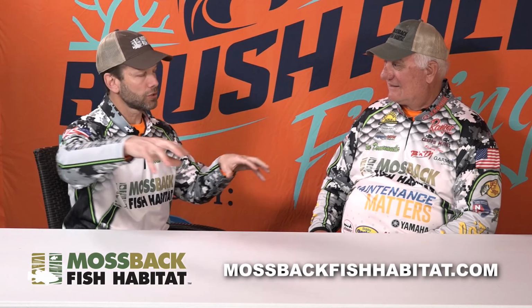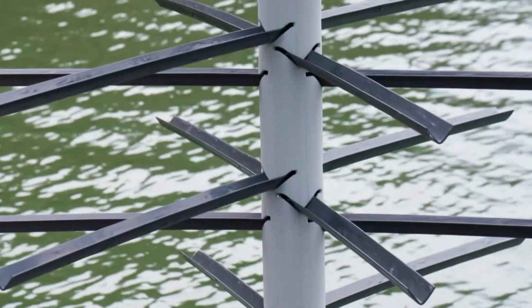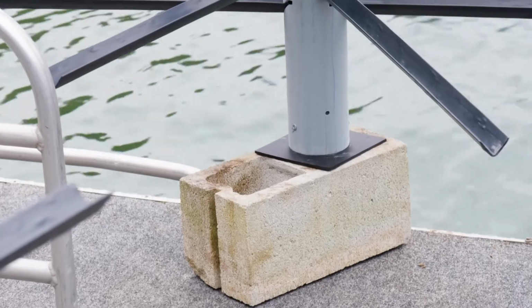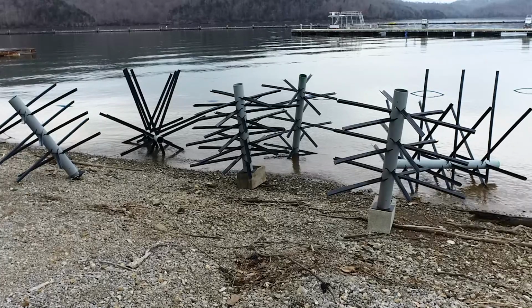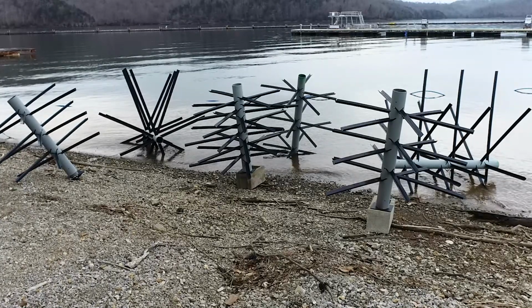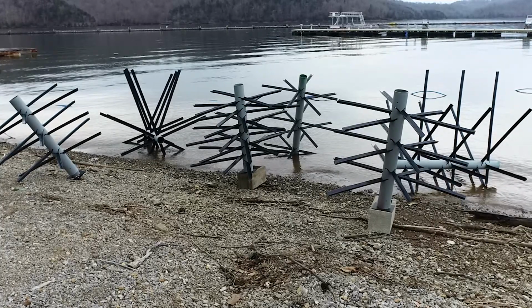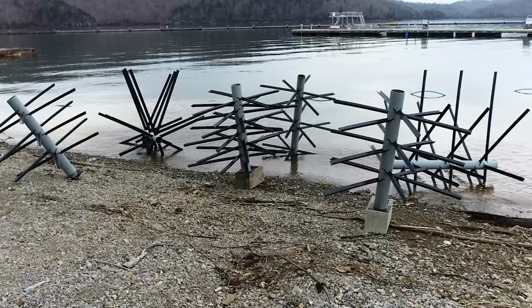From the perspective of the little fish, they want to reach to spawn, right? You've got predator structures on the outside, and then you've got some laydowns, which are predator structures. So you've got different types of habitat. You've got limbs that are reaching out horizontally. You've got limbs that are reaching up vertically. Depending on the weather, the fish like different types of habitat, so they can move in and out. The laydowns act like a tree laid down in the water. It's a highway. They love running under it, over it, hiding in it, and they can use those laydowns to get to other habitat. Whether you have a tree or a rock pile, you incorporate that bundle in.